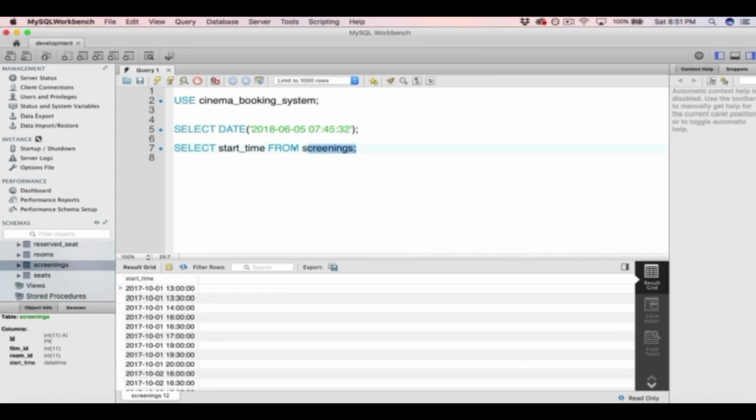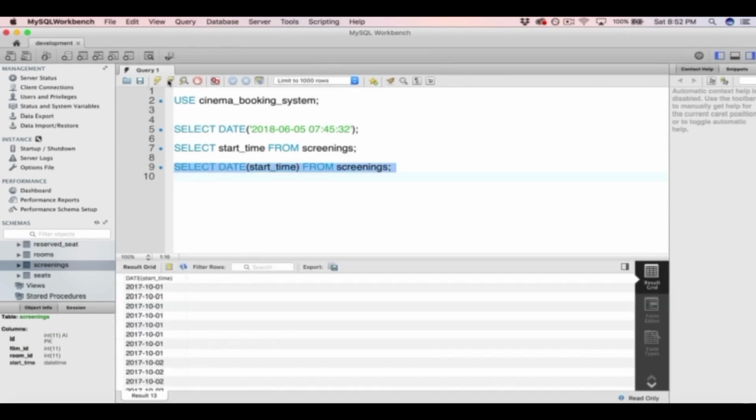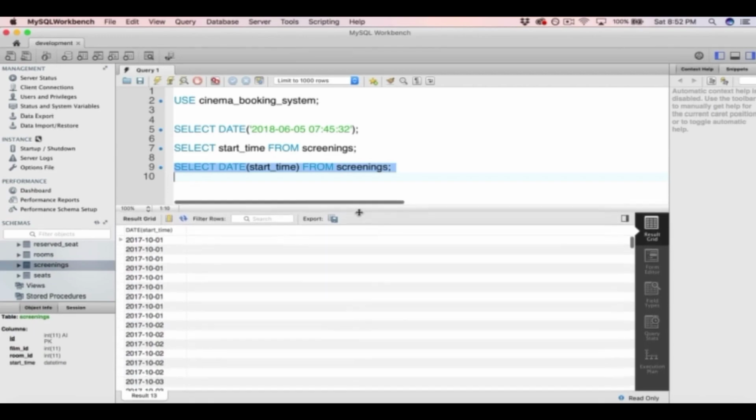But if we were to use the date function on this start time column, we can actually just extract the date. So let's copy and paste our query and type date and then put the start time in brackets. So now we're applying the date function to the start time column from the screenings table, and you can see it just returns the date. So we've got 2017-10-01 but no time, and so on and so on. You can see 2017-10-02, and then it just carries on.